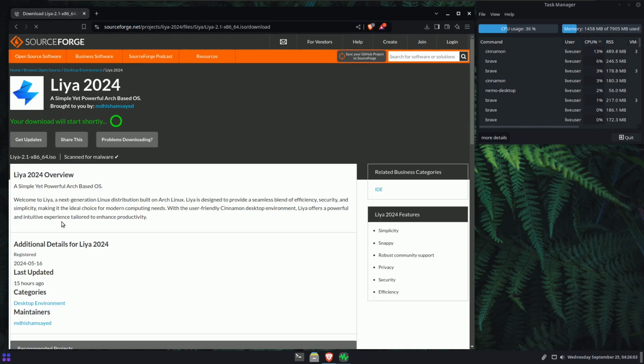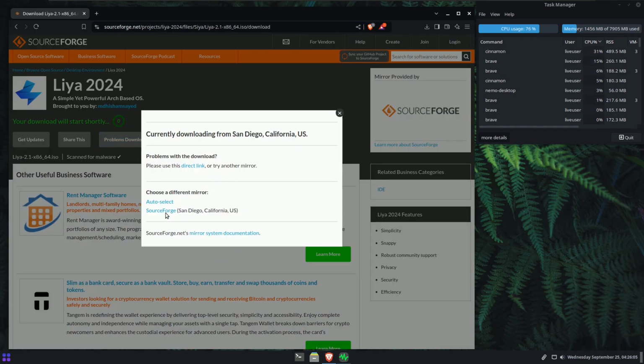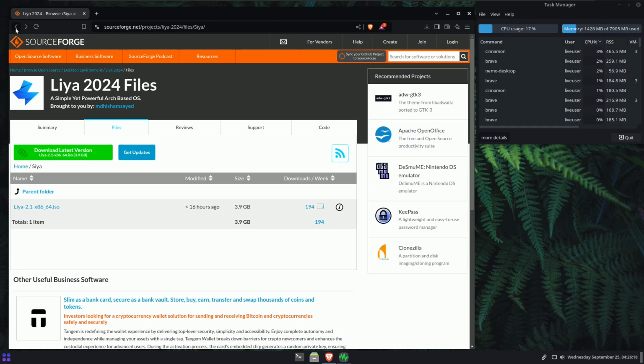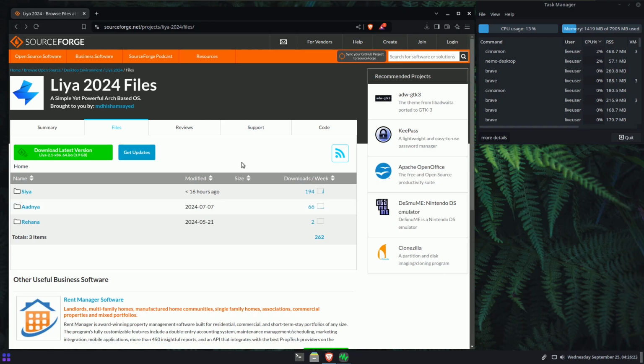When you click on the ISO file, just click on problems downloading. Usually you should see a lot of servers, but in this case it has only one mirror here, so you should download from that server. Otherwise you would see a lot of servers there, and you can change it to United States or any other which will be near to you.